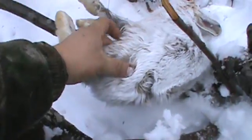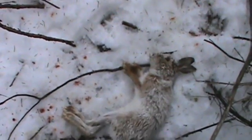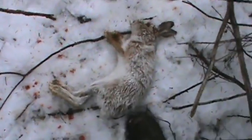Still carrying on here on the rabbit snare line. Come out in this other bit here. And looks like we got one there just before that snowstorm struck. Yes sirree. Very nice bunny. Anyhow, we get this guy out, reset the snare here, and see what else happens. Alrighty, looks like we picked up another one here. Very nice little rabbit. Make a few sausages.